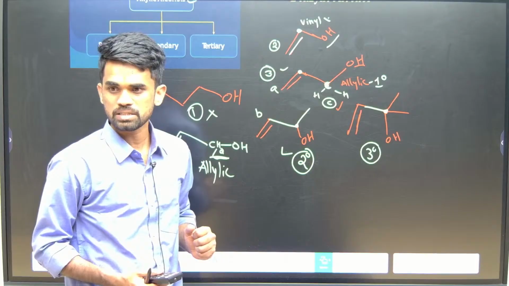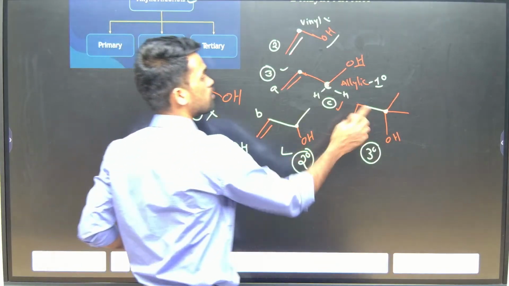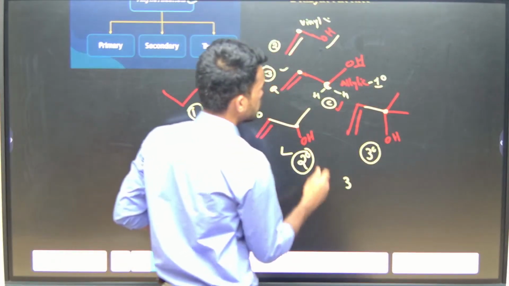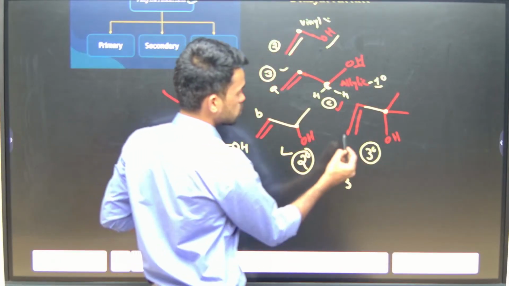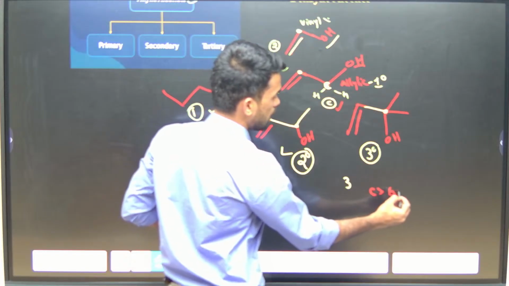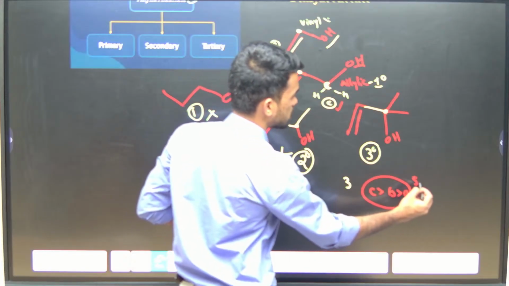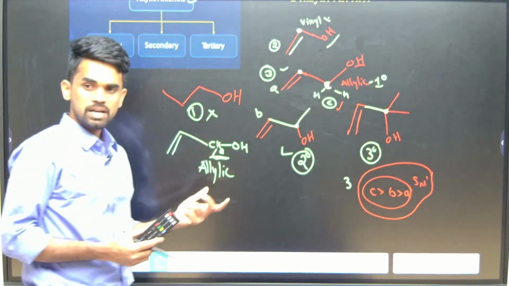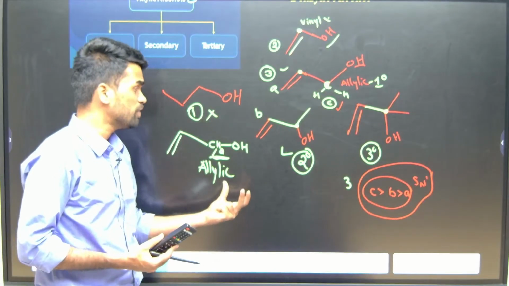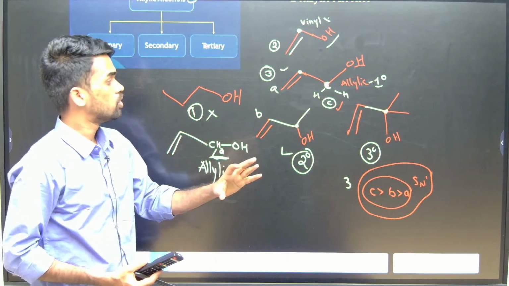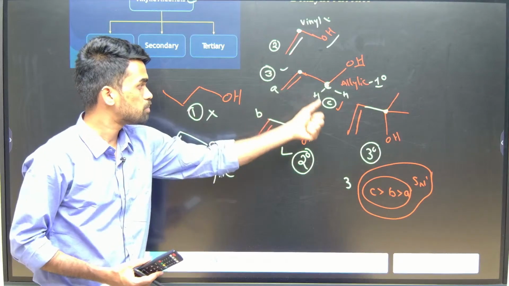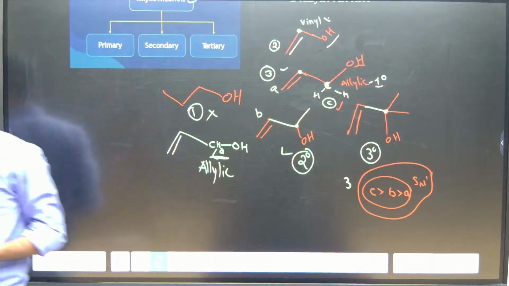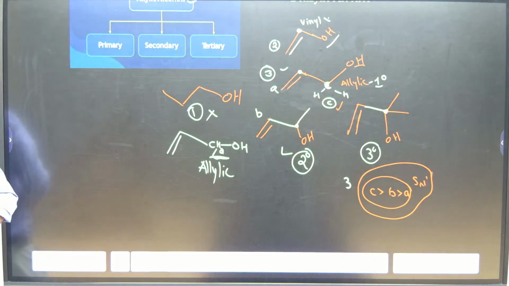So what is the perfect answer? See, a tertiary allylic compound gives a more stable carbocation, no? Yes, then it will be more reactive. So out of these A, B, C compounds, C will be more reactive than B, and the least is A towards the SN1 reaction. Okay, so it is very important to understand which is allylic alcohol, which is vinylic, which is benzylic, which is phenyl. And the next one is understanding primary, secondary, tertiary alcohols in those allylic systems, also an important thing. So these are the factors to be remembered here.